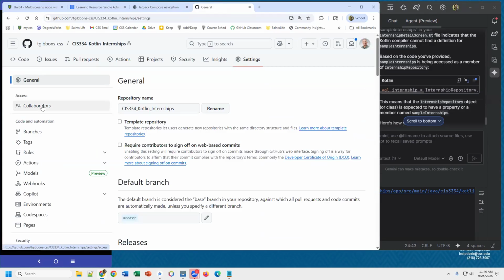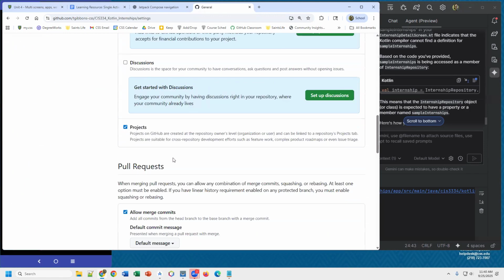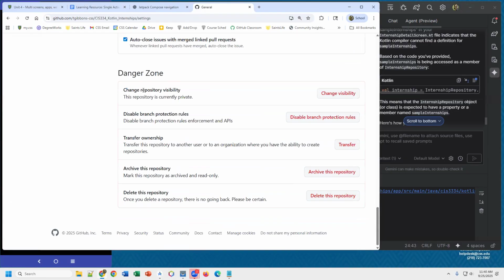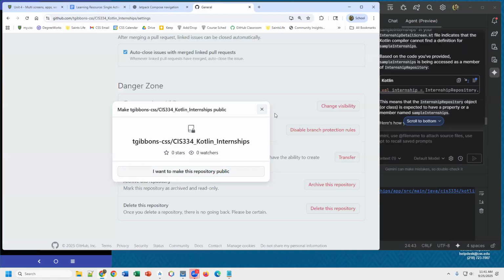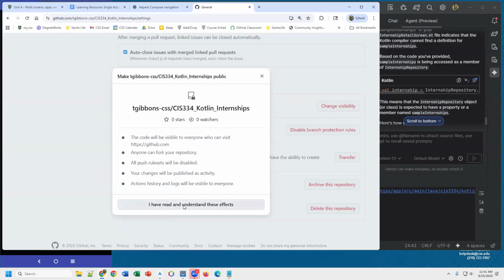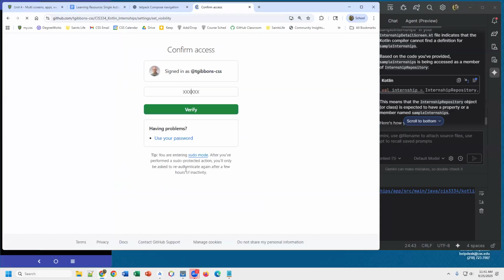With a lot of your work in your own GitHub, you should be deciding what you want to make public, because often employers and people like that, especially if you list your GitHub on your resume, will look. You want to make some projects public, but maybe not everything. You want to keep some stuff that you don't want others to see. So if you don't mind making this public, go down to the very bottom, the danger zone, and say change visibility, make this repository public.